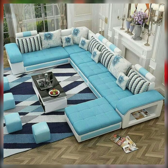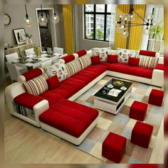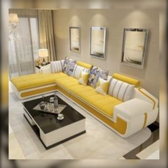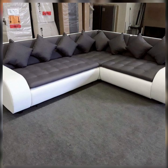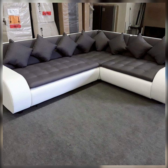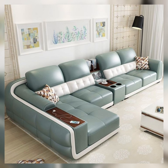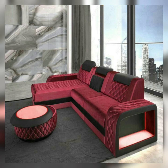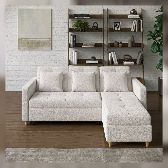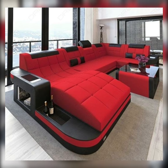So in this video, I will show you L-shaped sofa design ideas for your sweet home decorations. I am providing you stunning, unique and outstanding home decoration ideas for your sweet home decorations. So watch this video till end. These designs are outstanding and unique.